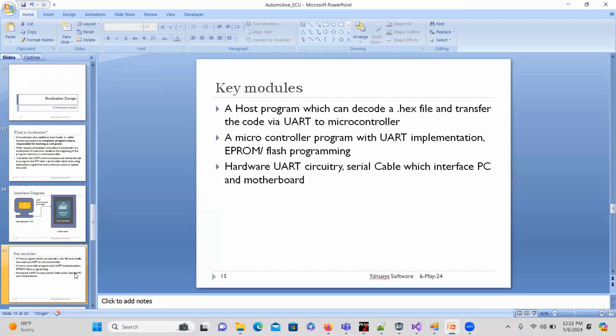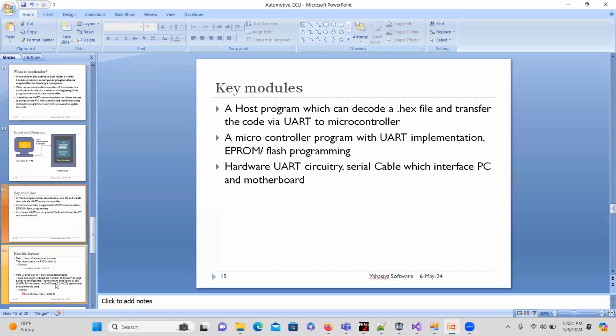But we have our own implementation that is working, a working model developed via C programming. Then the hardware UART circuitry, that means serial cables and the motherboard to connect our microcontroller. These are the modules that we need in order to achieve this mission.